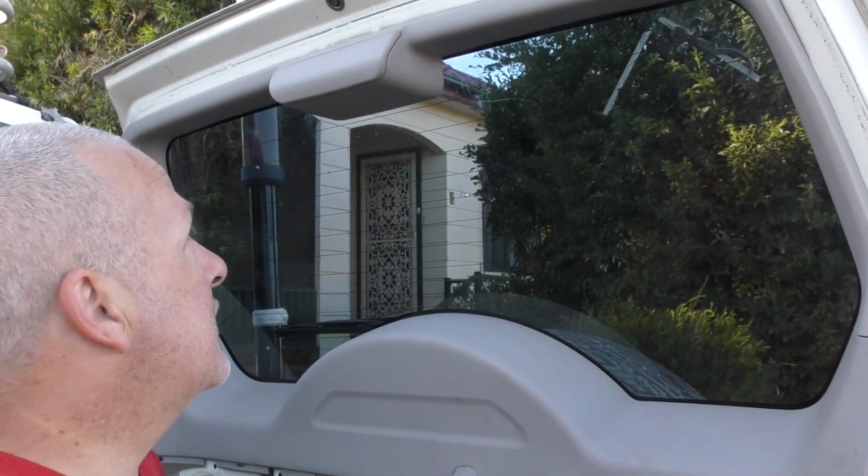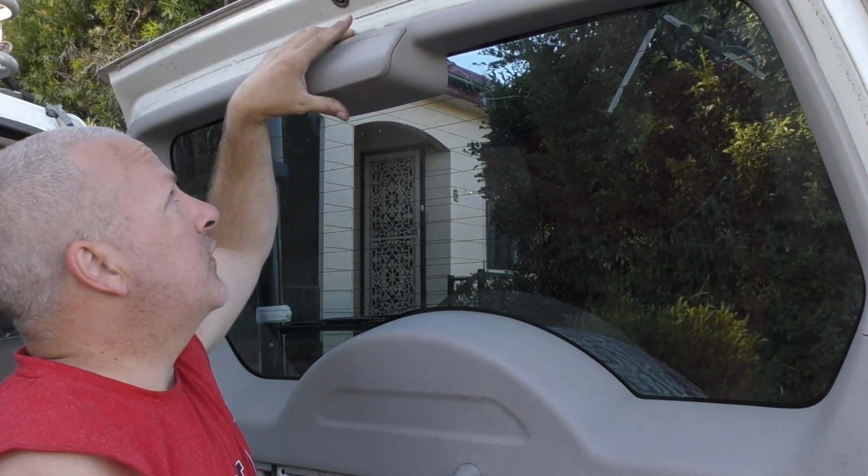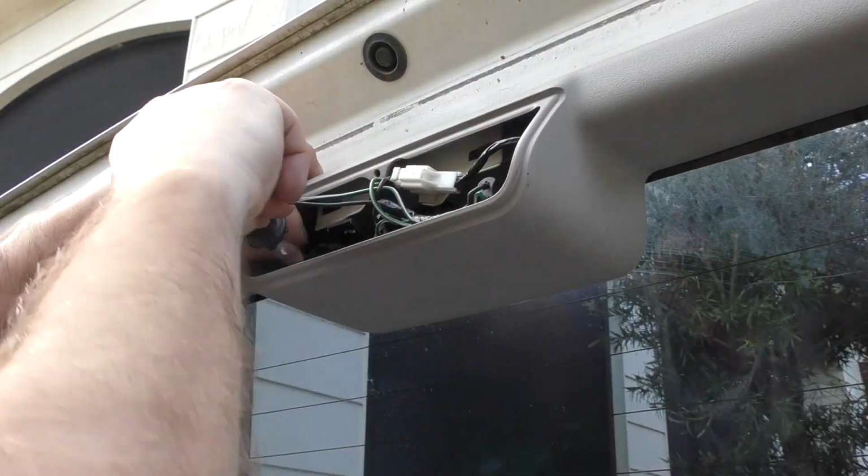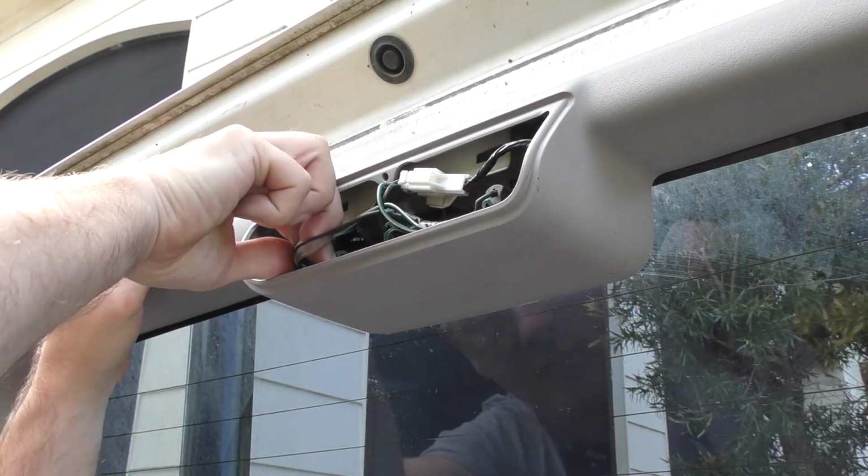Now, if you need to change your interior lights at the back, I think we have done this in a past video, just go and pull that off. That section actually comes out, and then you can change those globes up there. So that's it, that's how you remove that rear door panel, if you need to. And Vlad, hopefully that gives you some insight, mate, how to get that panel off and then how to get your wire from the inside to the outside.